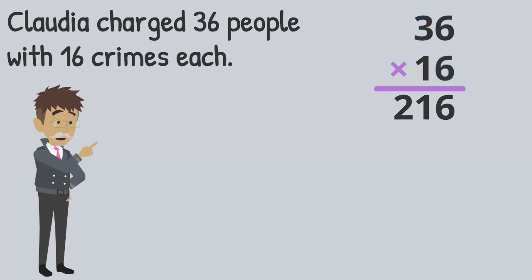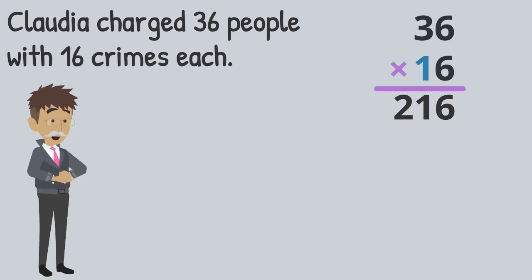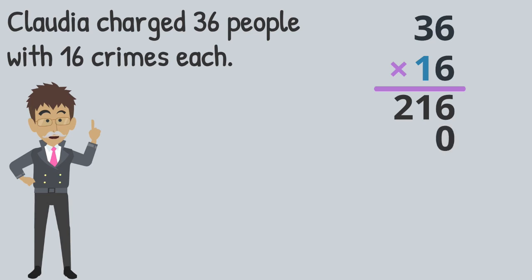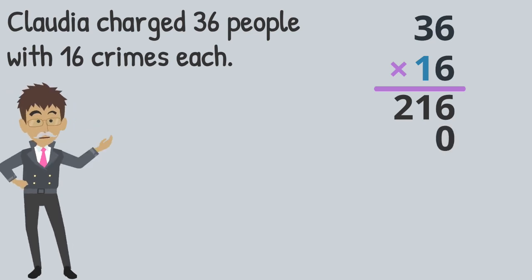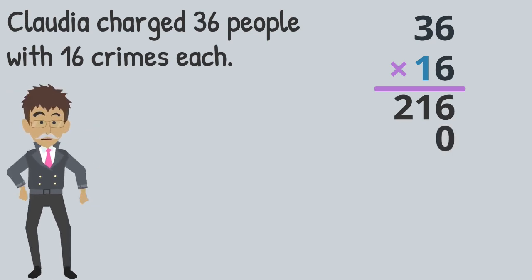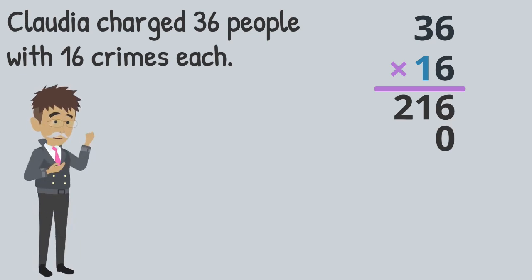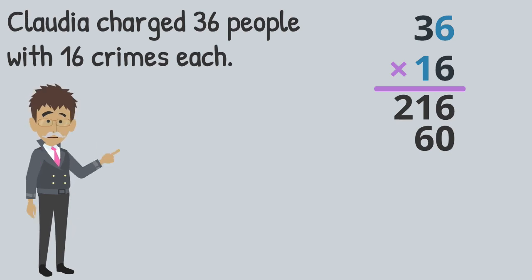Then we move to the next digit on the bottom number, the 1. However, because we move to the tens position in the bottom number, we must write a 0 in the ones position. This represents shifting or multiplying by 10. Multiplying 1 and 6 gives a product of 6. Next, we multiply 1 and 3 for a product of 3. I write this down for a second intermediate answer of 360.